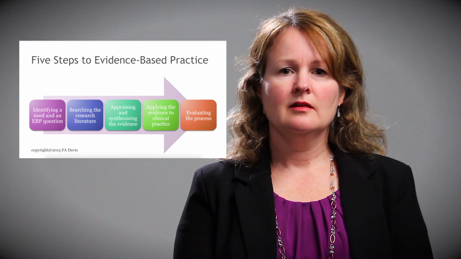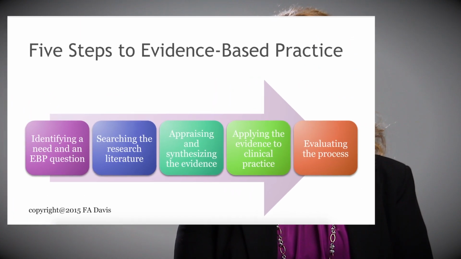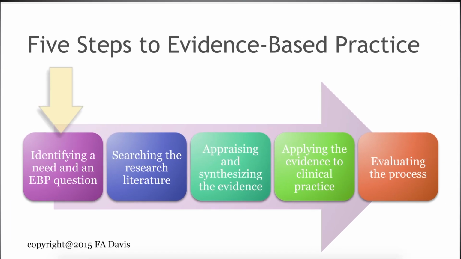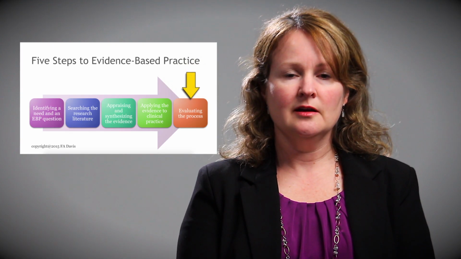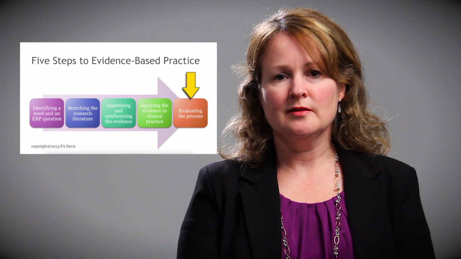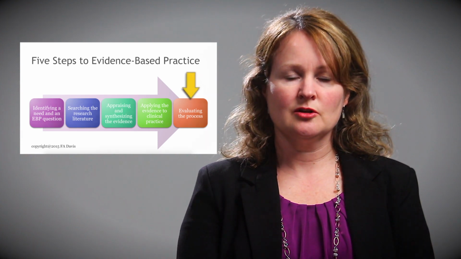third-party payers. This slide reviews the steps in the evidence-based practice process, starting with the identification of a clinical problem and an evidence-based practice question, then moving to a search of the available literature. Once you find literature, it needs to be appraised and synthesized. Then that literature needs to be applied to the practice situation. And then ultimately, the final step in the process is evaluating the process itself as well as the outcomes to make sure that they match your clinical need.